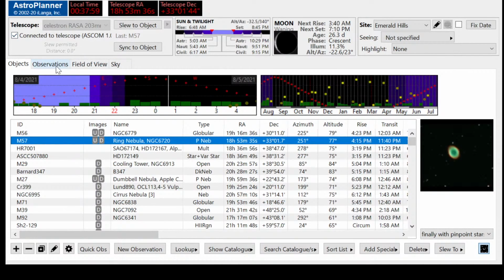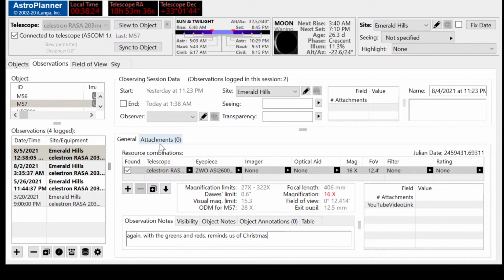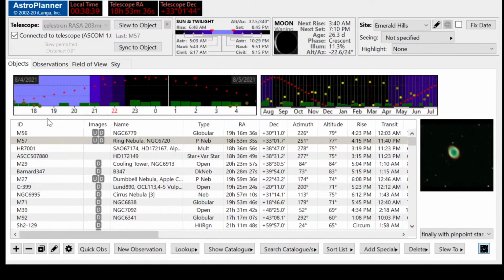I'm just going to make a quick observation here. Again, with the greens and reds, it reminds us of Christmas. And then here in the attachments, right now we just add that image here in the database, M57, and later on we can go back and pick out the full frame image and add that as well.